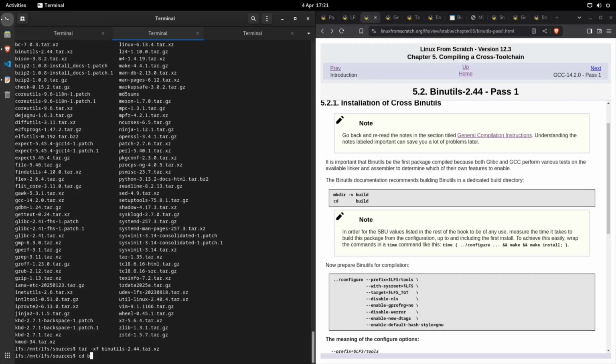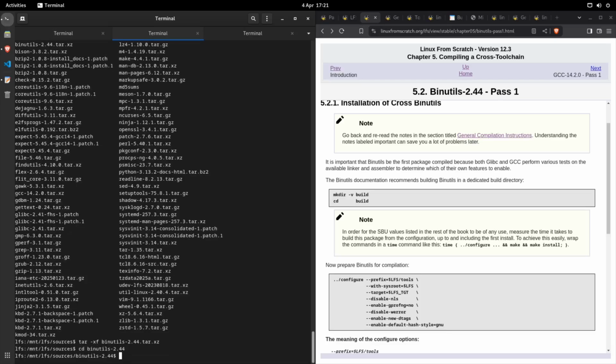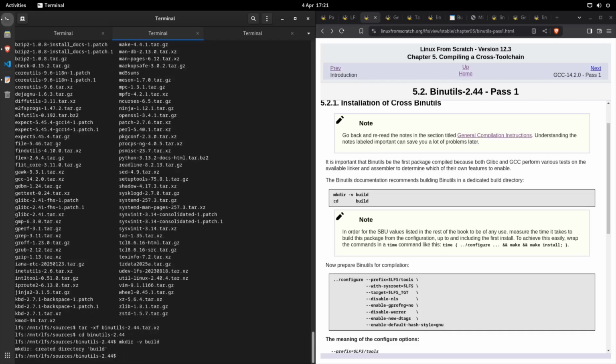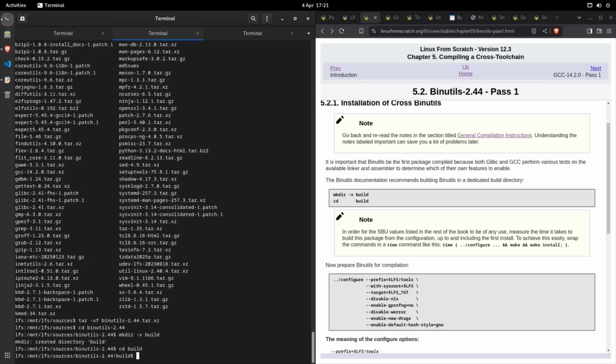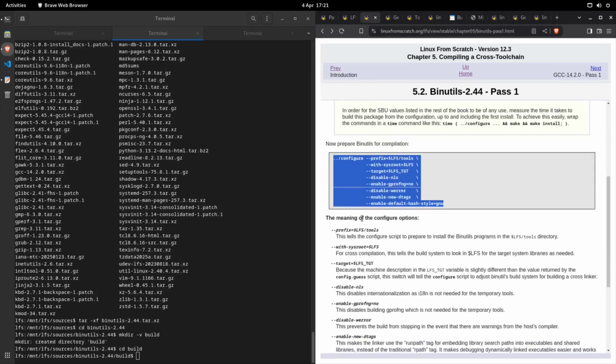Then you cd into binutils-2.44, and then you make the build directory, and then you cd build, and then you run this.